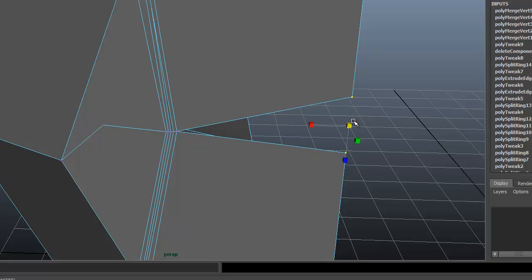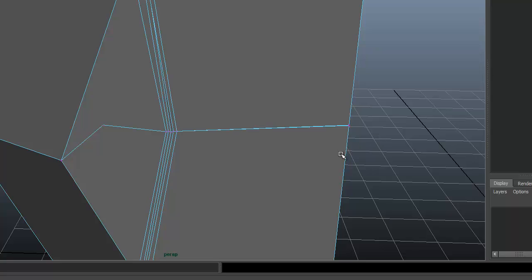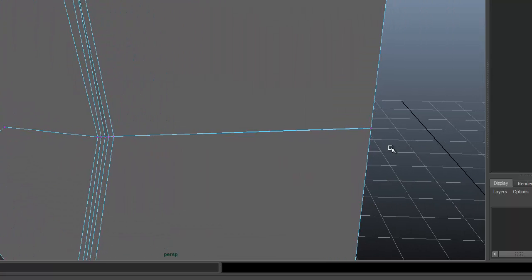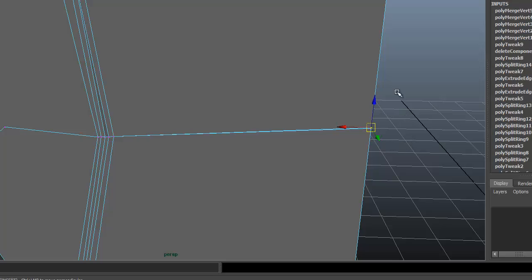This is what I mean. Let me show you. So look, if I scale these vertices together right here, they look like they're connected, don't they? But they're not. This is how you test it. You just touch them once, and you just move. And if they're not connected, they'll separate. Maya will only pick one vertice out of the two for you. I'm going to take these two vertices right here. I'm going to merge them together.